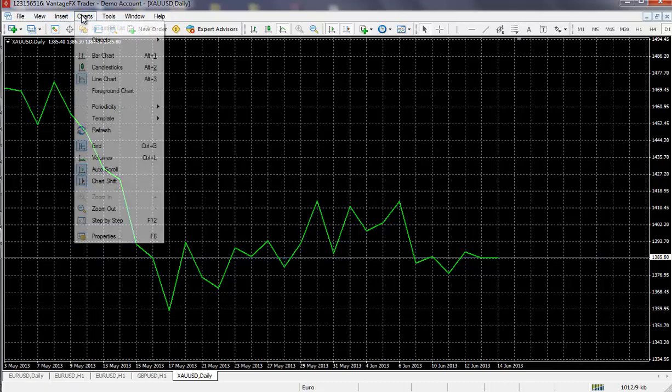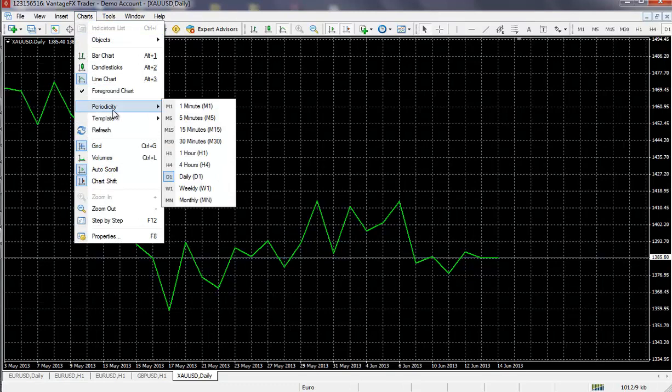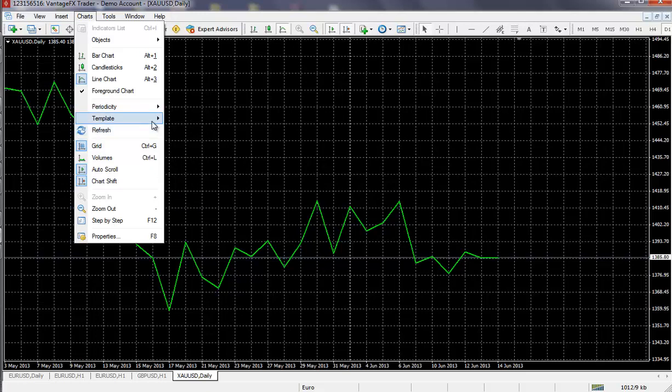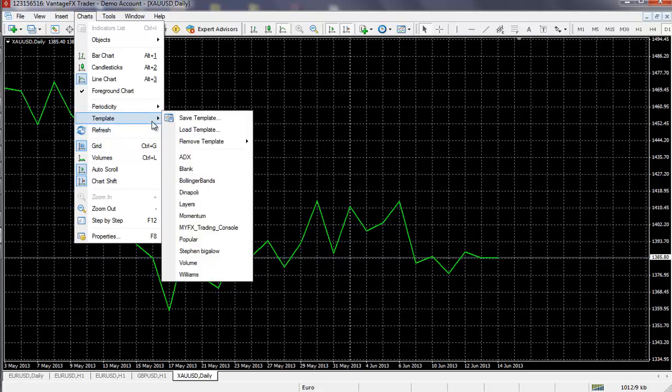Chart on foreground is again about the foreground. Periodicity, we've looked at this before. So you've got 1 minute, 5 minutes, 15 minutes, 30 minutes, 1 hour, 4 hours, daily, weekly, monthly. And then that's also a link to templates.